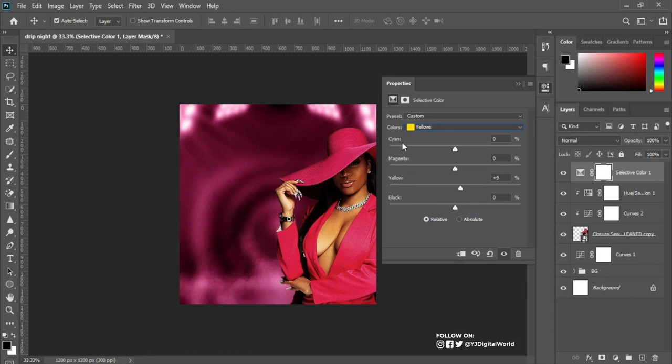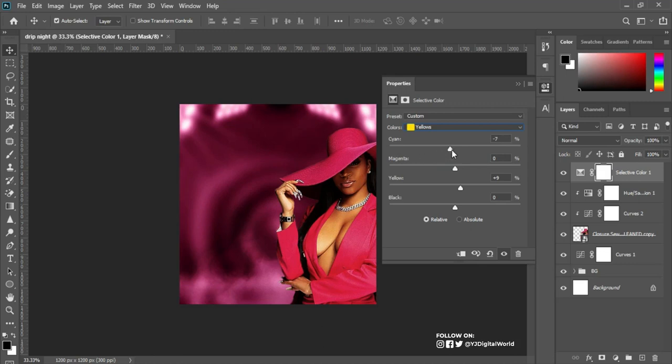On the left hand side here you have the CMYK color format, while on the right hand side you have the RGB. The opposite of your cyan is red, the opposite of your magenta is green, and the opposite of your yellow is blue. Whenever I increase my cyan, I'm adding more of cyan. Whenever I reduce my cyan, I'm adding more of red to the project.